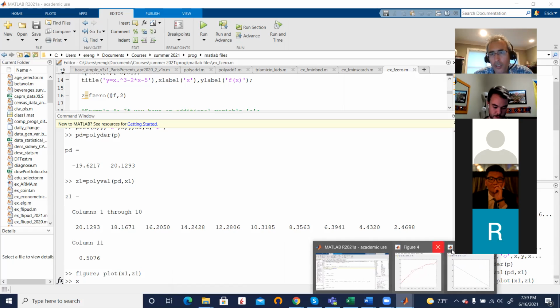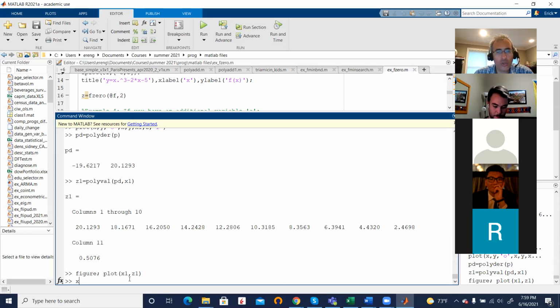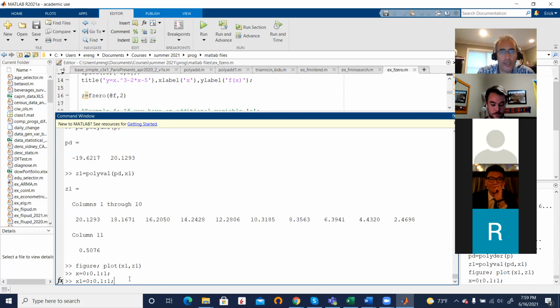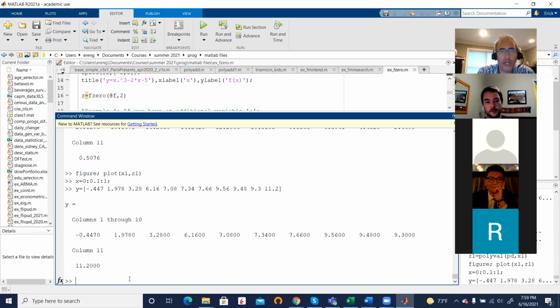Let me move this one. Okay, so let's go with x. This is my x. Do you agree? Now my x was 0 to 0.1 to 1. Then I have my y. This is my y. Agree?